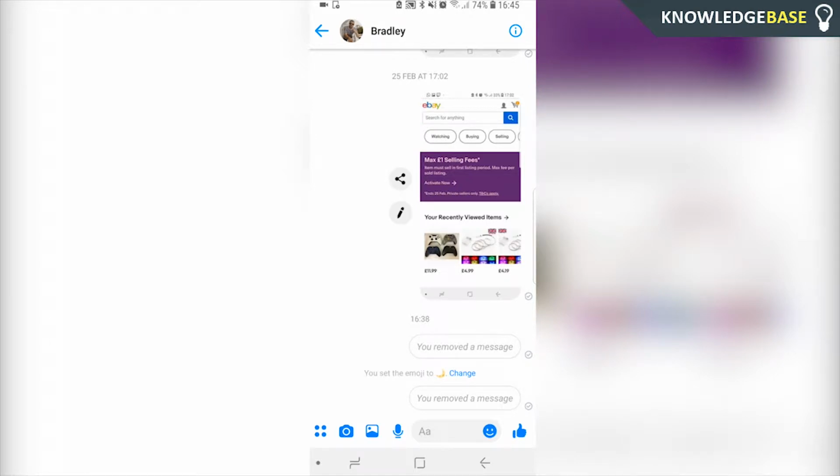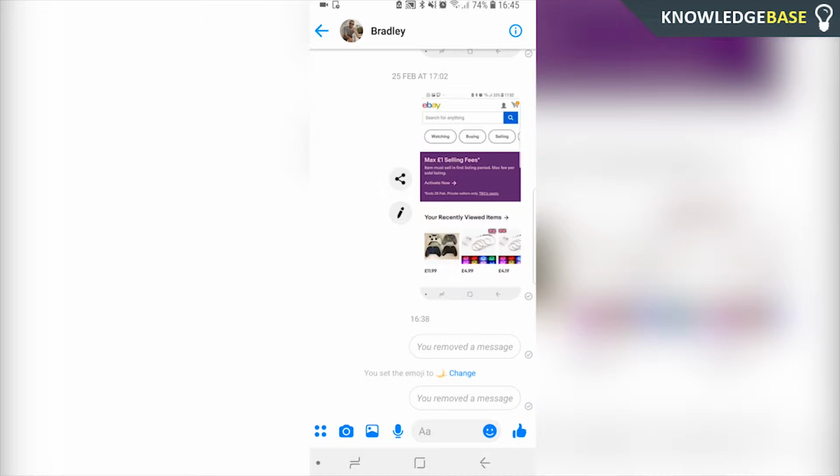So Facebook have just updated the Messenger app so you can actually turn on dark mode within the app. This works for iOS and Android, and I'm going to show you how exactly you can do it. So this is actually a hidden feature and kind of an Easter egg, so you have to turn it on before you can actually use the dark mode feature.